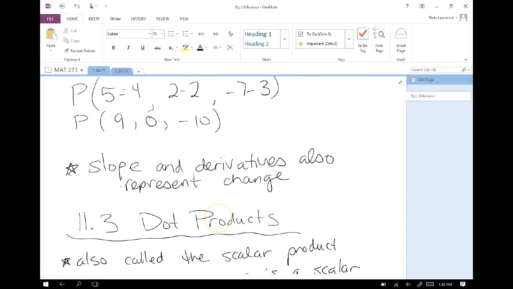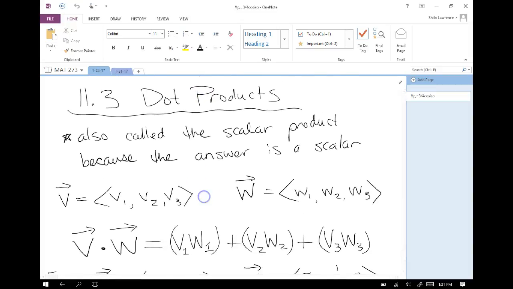It was pretty much the same as 11.1, except we threw in a third variable, a third component. Probably asked a bunch of stuff about magnitude and adding, subtracting, maybe an application problem or two, vector applications, putting things in component form. It might have also talked about parallel vectors and collinear points. That's about what we did in 11.2. We just add that third component to it so we could have three-dimensional vectors.